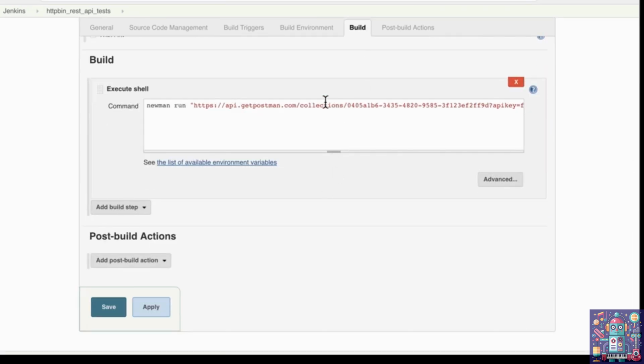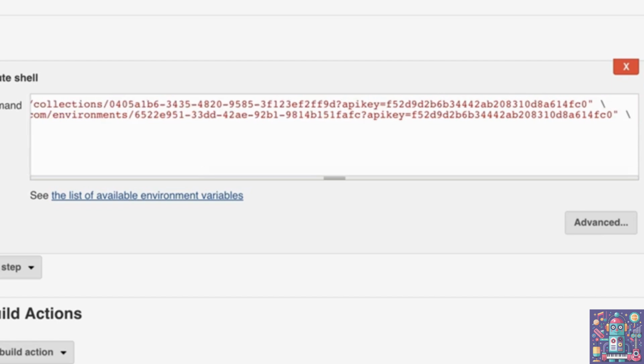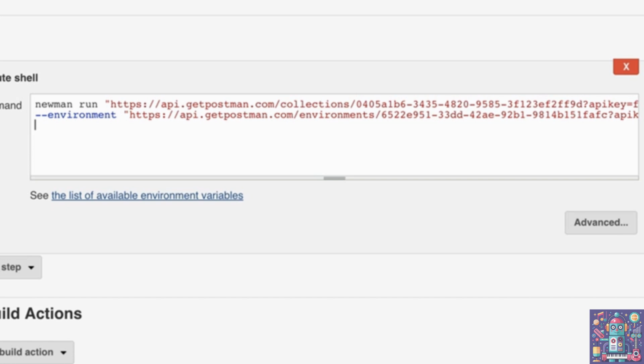So let's configure the job again. And now you'll see this big string here with a lot of parameters. If you don't like it like that, and I personally don't, what you can do is to introduce a slash here. And after this line, you can just enter a slash. So now we're going to specify the new parameter, and that will be reporters space CLI, comma, and JUnit. Make sure you do not leave any space in between CLI and JUnit. So not like that. We always don't need any spaces. And here is just one space. So it's important to specify it exactly this way, not something like reporters equals or anything else. So reporters space CLI and any other reports that you have, comma separated.